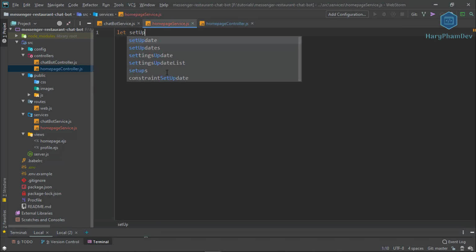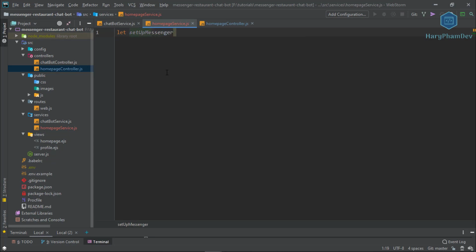We create a new function in the service, then use try, catch, and promise in this function.